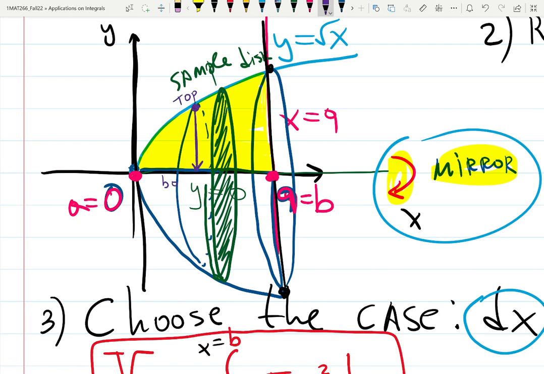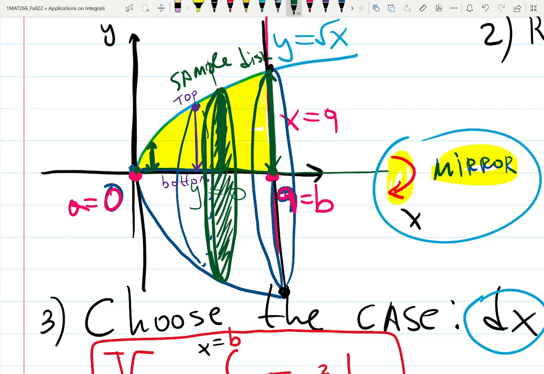Top minus bottom. Radius of each disk is different. Look at the sample disk in green I drew. See the sample disk? This is a big one. This radius will be big. And this radius is top minus bottom of the 2D object, the original one. Look at this last circle. This is the biggest one. It has the biggest radius, also top minus the bottom. Look at the first one. It has 0 radius, then a tiny radius, and so on.